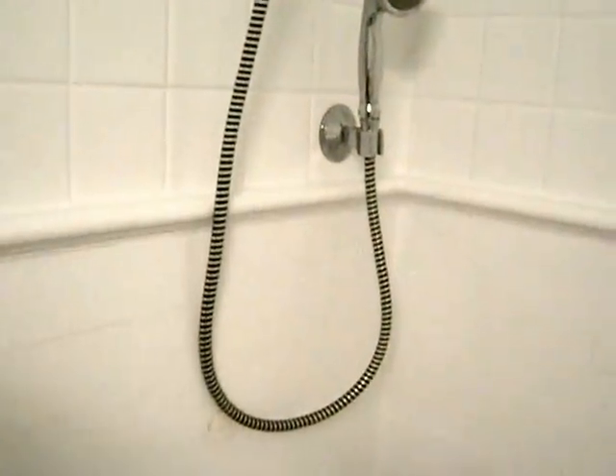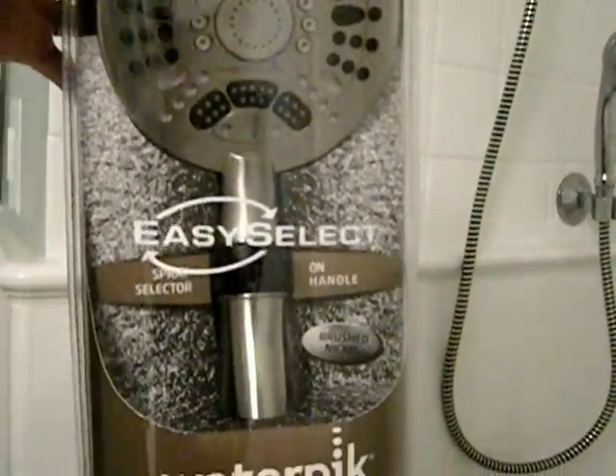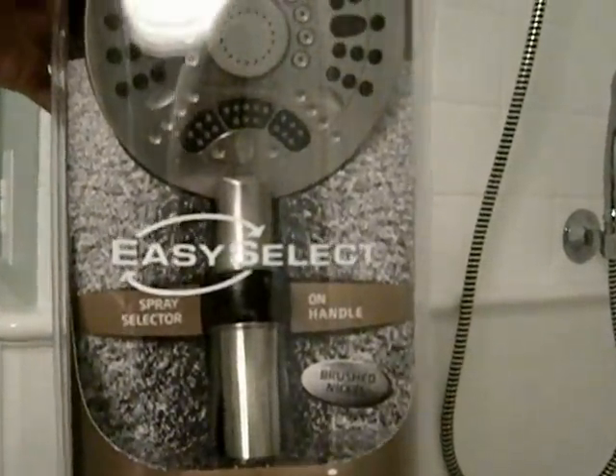The fifth tip is something that I don't think I can live without anymore, and that's having a handheld shower. I don't use the handheld shower every day, but it makes it really easy to wash the kids, the dog, and even makes washing the bathtub a whole lot easier. I want to share something that I just found, which is the Waterpik Medallion Power Spray.